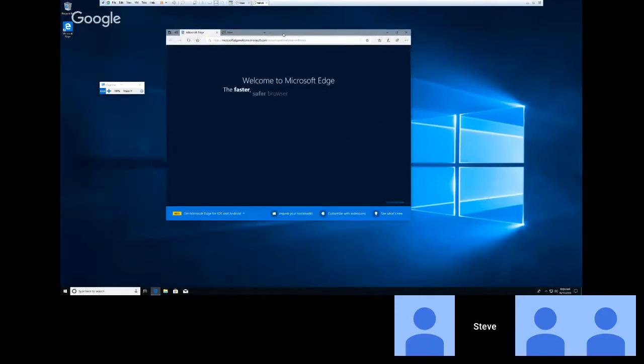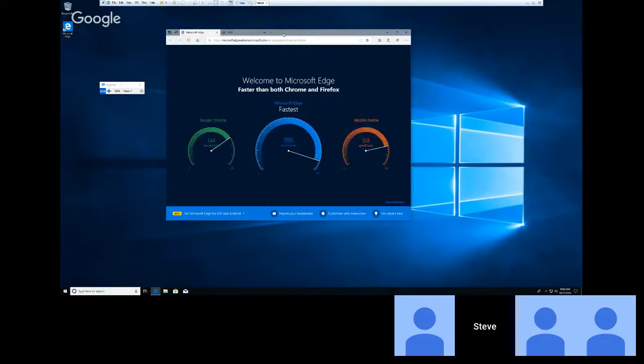Okay. So we just have Edge. If you want to, one of the first things you could do is go and get Chrome or Firefox. Edge is okay for some things. There are some things Edge does that I like.